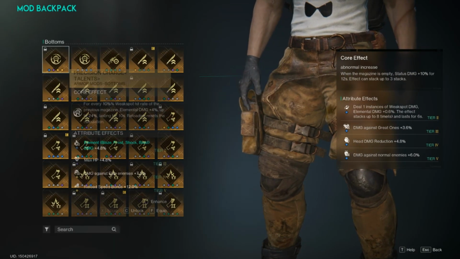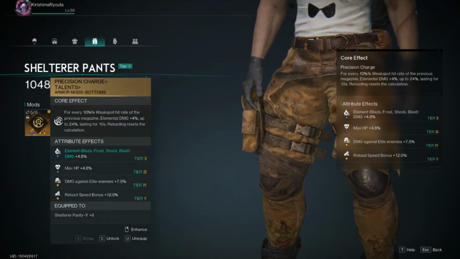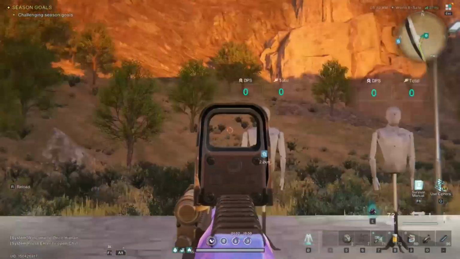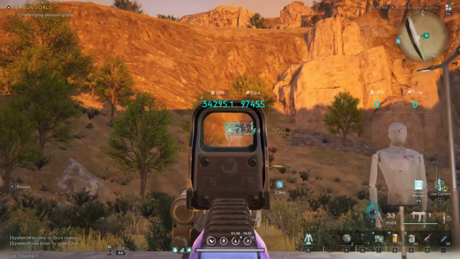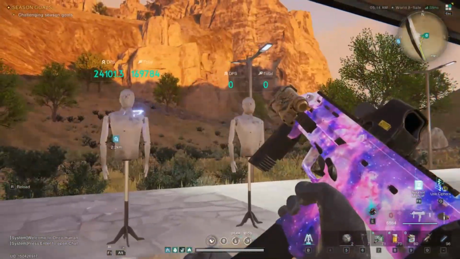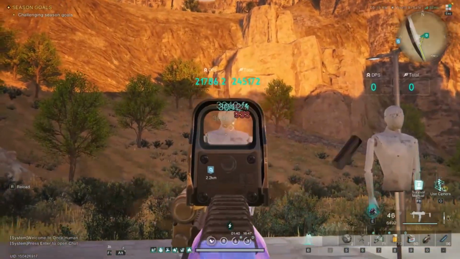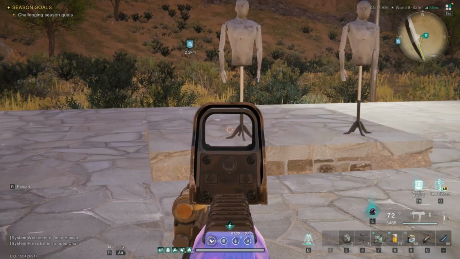With precision charge, you only have to hit the weak spots. It depends on how many weak spots you can hit. Let's see here. Okay, now for the next shots, it's going to be higher damage. See? That's why it's generally better than the status amplification.